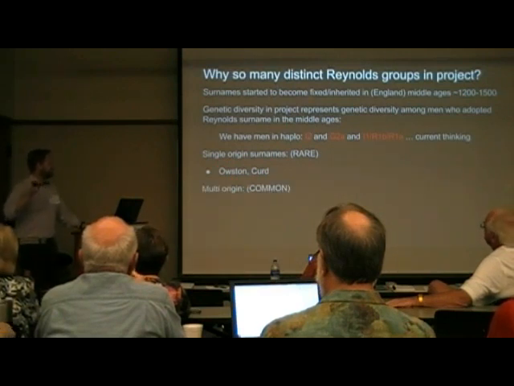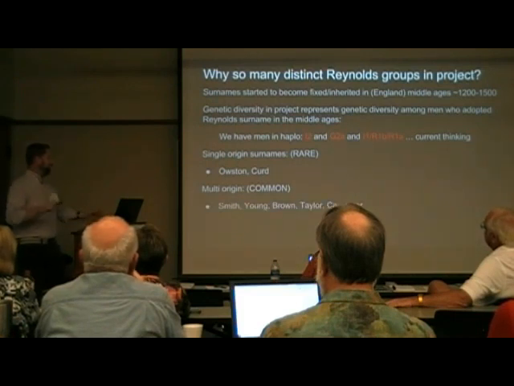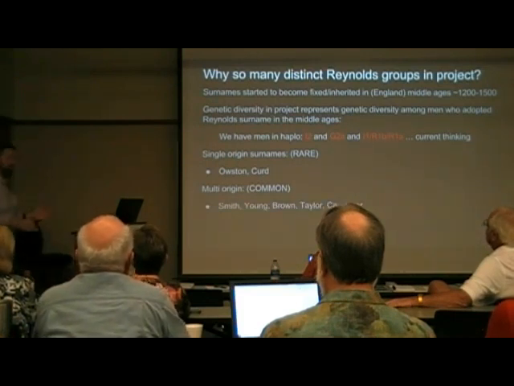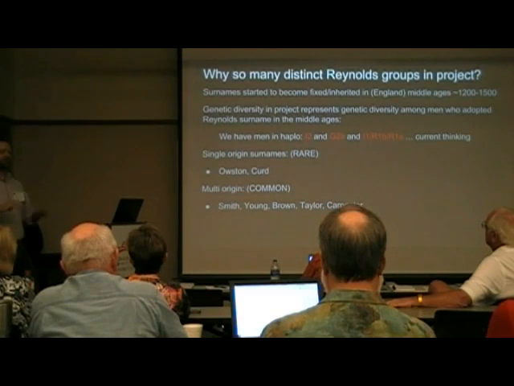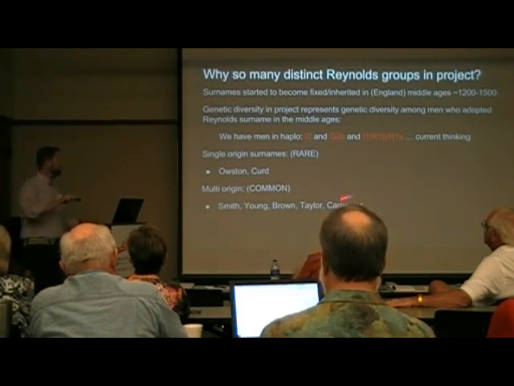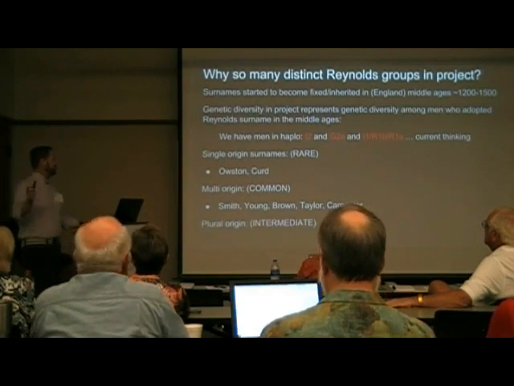On the other end of the spectrum, there are surnames that are extremely common. These are occupational names, description names, things like that. There would be huge genetic diversity in people with these names because they're taken up based on their occupation, and every town and village had its own carpenters and tailors, etc.